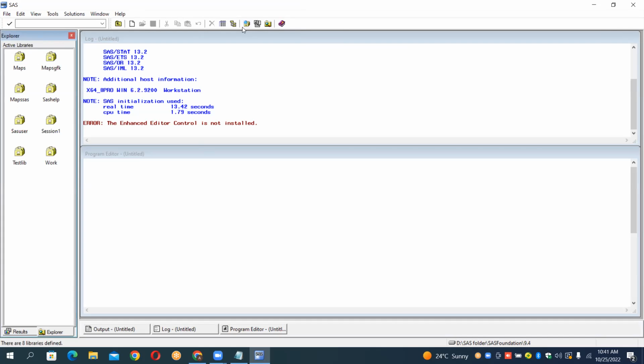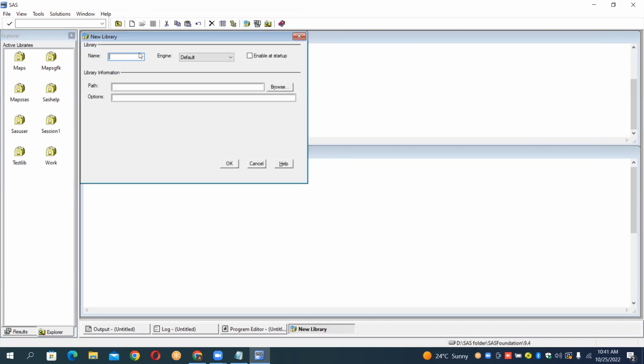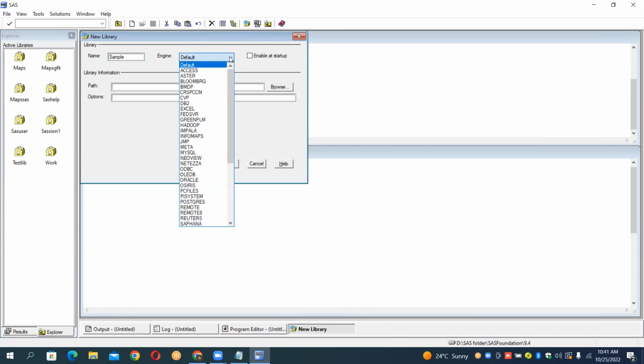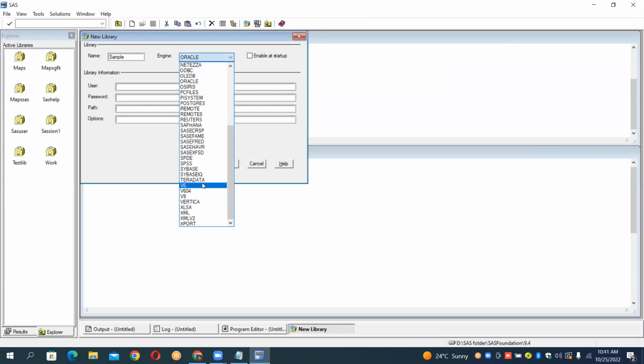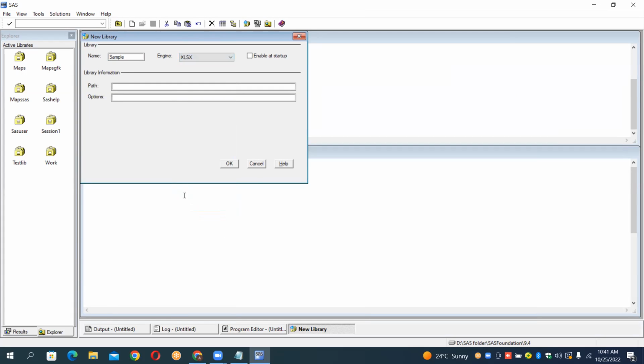And now, guys, once you click on this, if you want to create a dependent library, I'll show you how to create a dependent library. For that, can you see here? I'm using a sample lib. Instead of this, I wanted to use something like Oracle. Or I can also have some file, an Excel file. I want to use the Excel file.